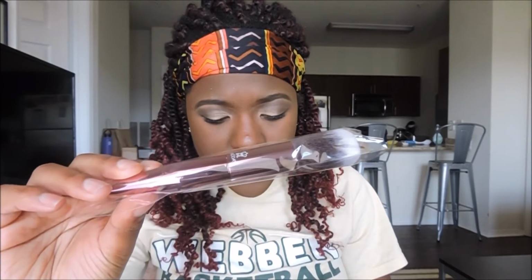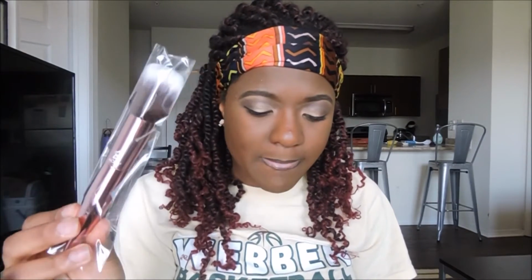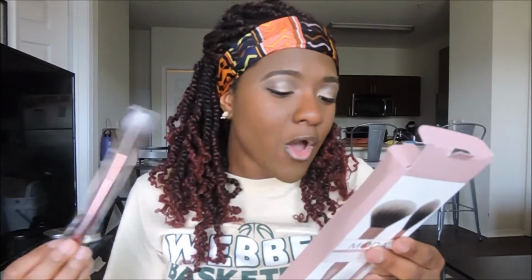I'm not gonna take them out of the wrapper because I might be giving these away, but this is the powder brush right here. And you can use this to pack translucent powder onto the face to create a flawless finish. The other brush right here is the soft glow brush, and you can use this to sweep a luminous glow onto the high planes of the face using a highlighter for a lift from within look. And just a reminder, these two brushes retail for $29.99, so $30 for two brushes.